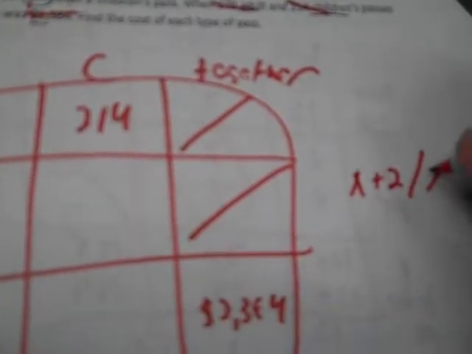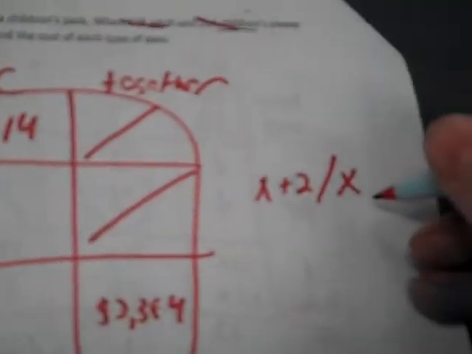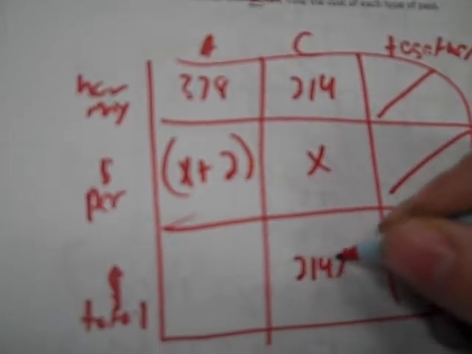Now we know twice of an unknown is written as 2x, but 2 more than an unknown is x plus 2. Okay, and then the other unknown's x. So the adults are 2 more. Now since you're using a plus operator, please put that in parentheses, and then your x goes here. So the children's easy. You got 214 times x, that's 214x.